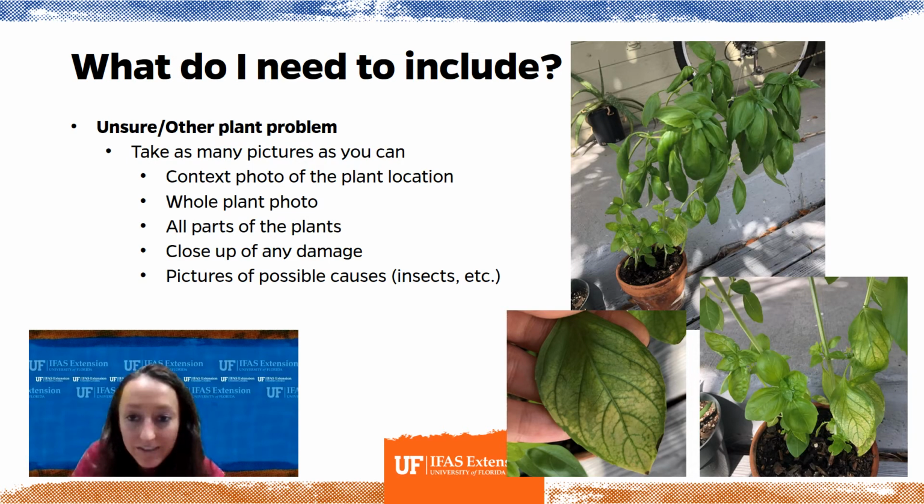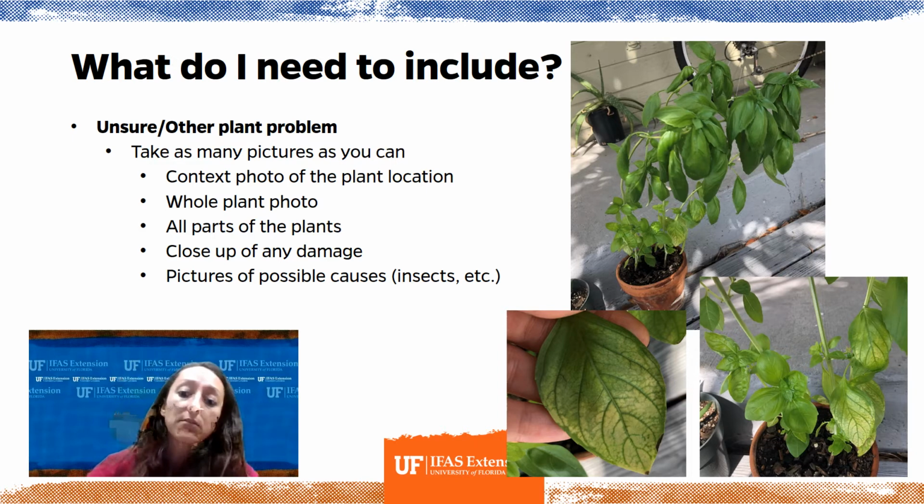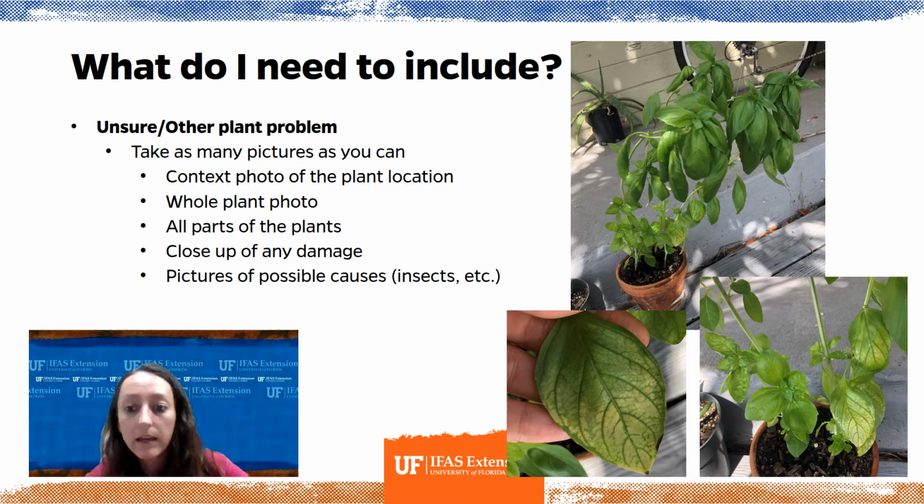So in the example I have here, it's a basil plant, and our context photo shows us that it's in a pretty small pot, and it's a pretty tall and big plant we have here. And you can see from our other context clues, we have a bike in the background of this picture, which gives us an indication of the size of the plant. And then we have a close-up of some of the symptoms that we're seeing, and we notice that it's on the bottom of the plant, and the top leaves of the plant, as in our context photo, look pretty healthy and green. Then we have a close-up of the leaf itself with the symptomology.